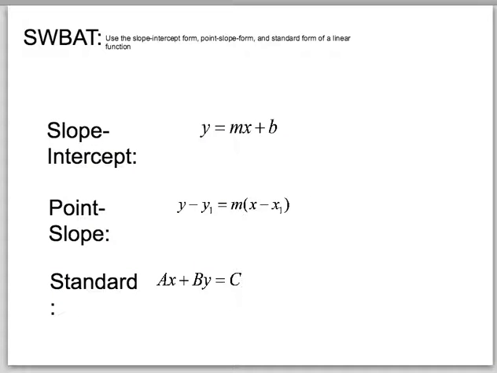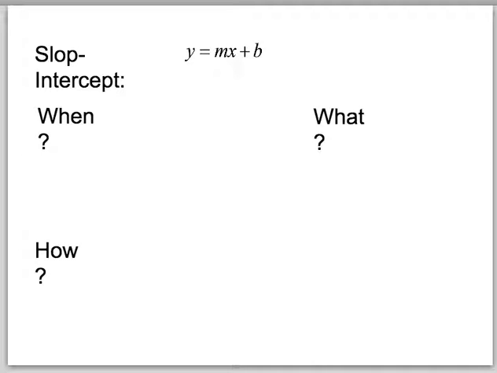So today and within the next few videos, you're going to learn about slope-intercept form, point-slope form, and standard form. All 3 of these are very different, but they're all for the same thing, linear equations. Slope-intercept form, y equals mx plus b. This is a form that you used in 7th and 8th grade a lot. It basically needs the slope and the y-intercept.